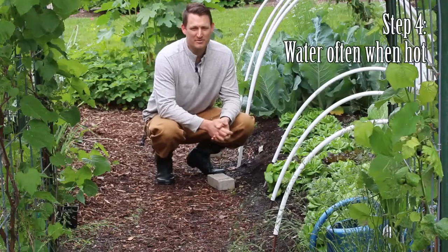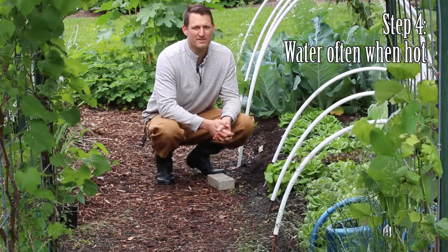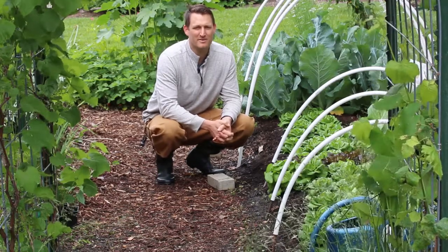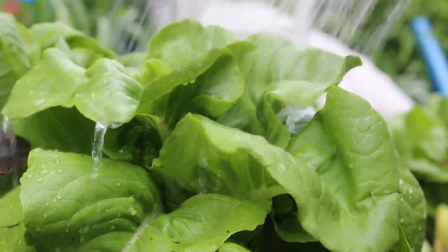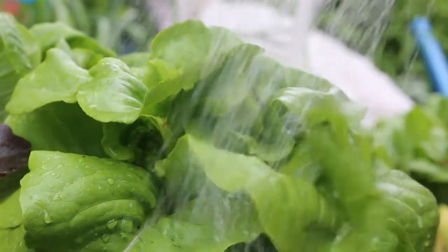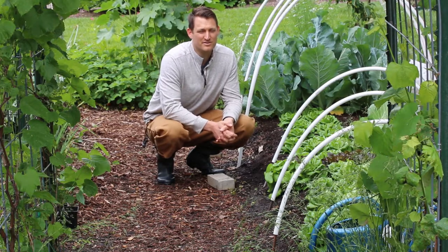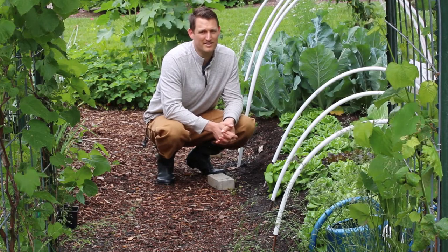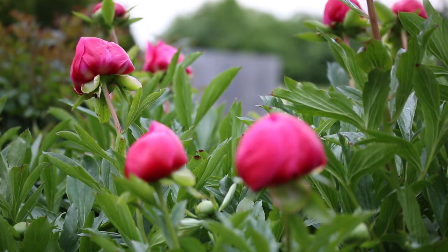Step four was just keeping them hydrated. Remember that lettuce is going to bolt if it gets too stressed, and that stress can come from heat or from lack of water. When it's hot, you definitely need to water — we water every day when the weather is above 80 degrees and it hasn't rained. I should also note that the fleece row cover does reduce the amount of rainfall that the plants get, so you can't always rely on just rain to keep your plants hydrated.